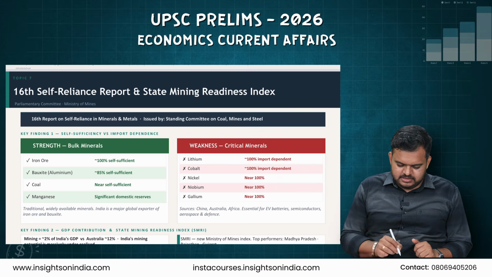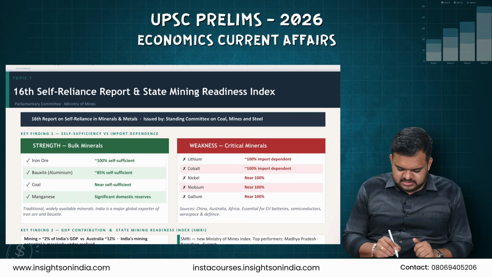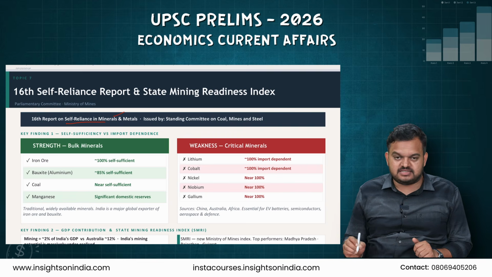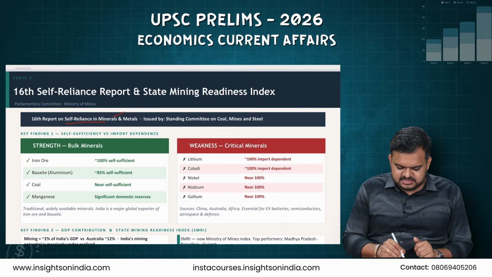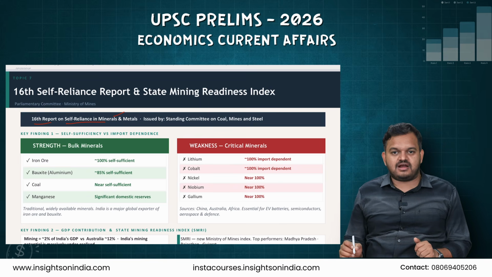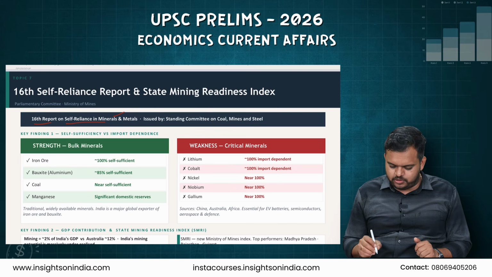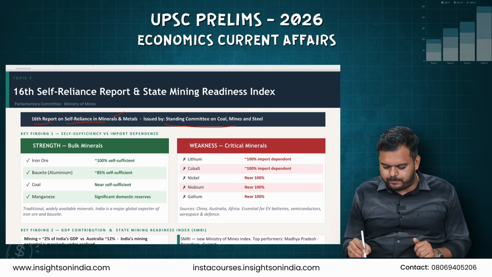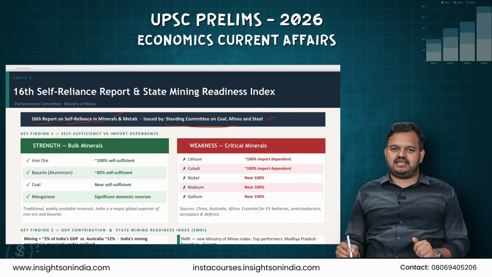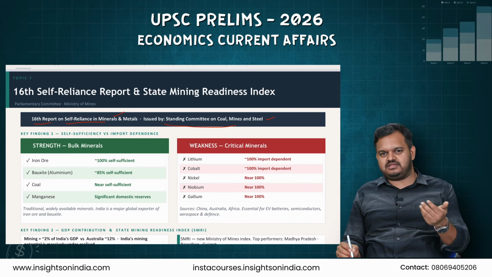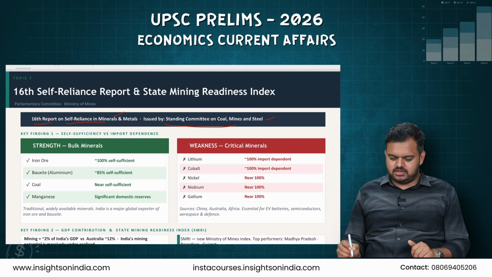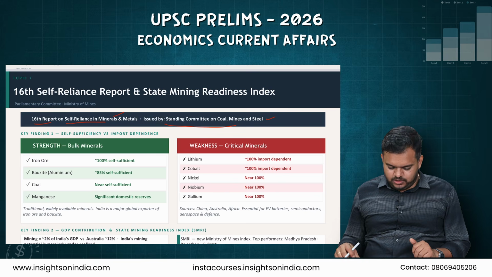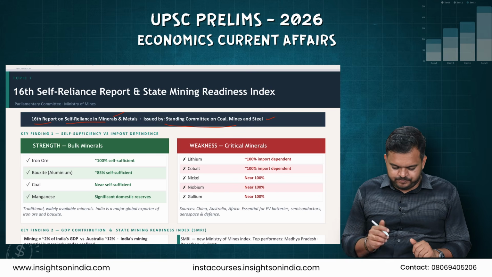Along with the mineral topic, there is a subtopic, may not be so important, but additional to it, there are two reports. One is the Self-Reliance in Minerals and Metals report, that is the 16th report, issued by the Standing Committee on Coal, Mines and Steel. UPSC would like to trap you here. They can give NITI Aayog or Ministry of Mines, etc. What does the report say?